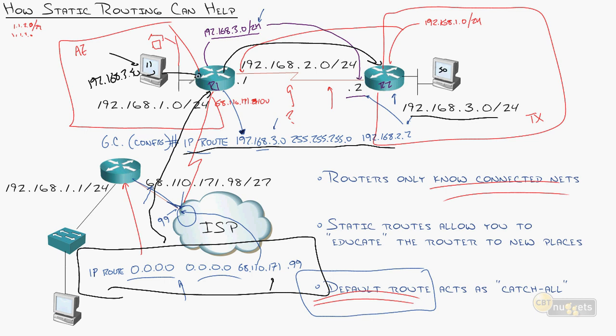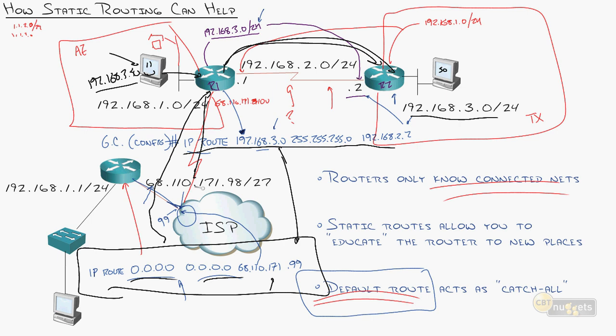Packet comes to router 1, who is Happy Computer's default gateway. Router 1 now looks at its routing table to figure out where to go, and it says, okay, well, it looks like he pinged 192.168.3.50. It looks like I have a route that says for 192.168.3 anything, go ahead and send it over here, right? But then I look and I have now a second route, and it says send everything to the internet. Okay, problem. Which does router 1 choose?